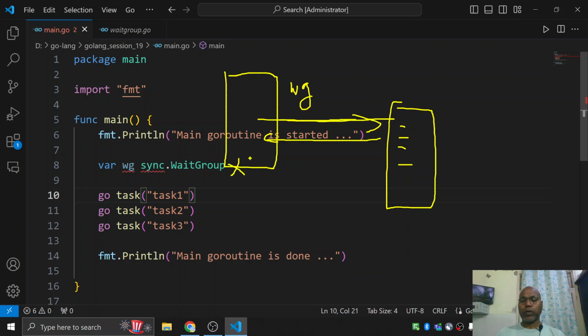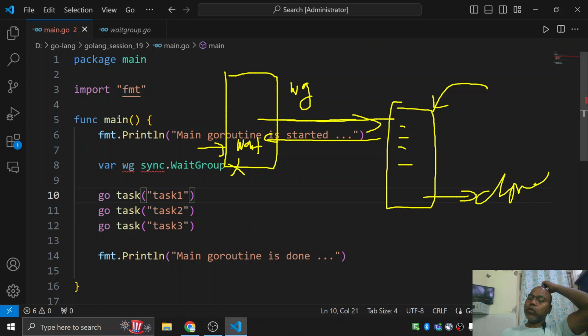But I'm saying, hey, just wait until this goroutine is done. But how does this method know whether it is done or not? So the goroutine is going to call the done method. When it calls the done method, the wait says, hey, the goroutine that started has completed, and I am going to continue executing.